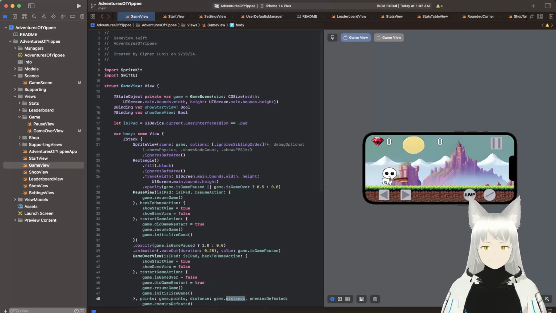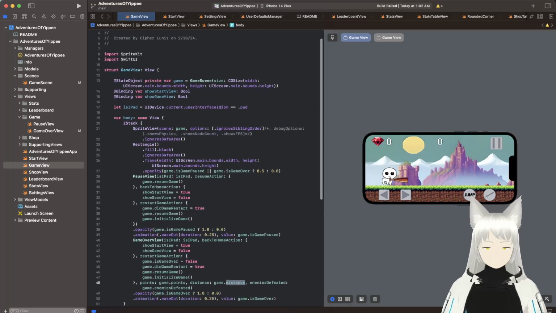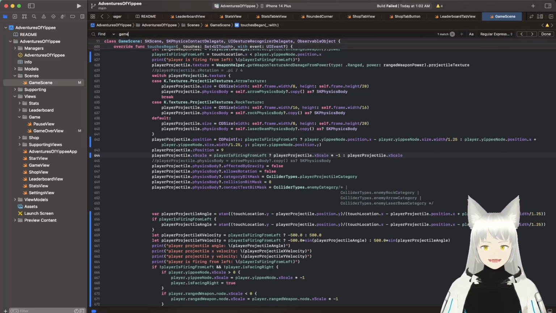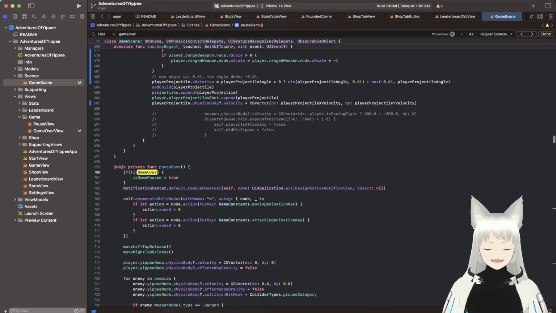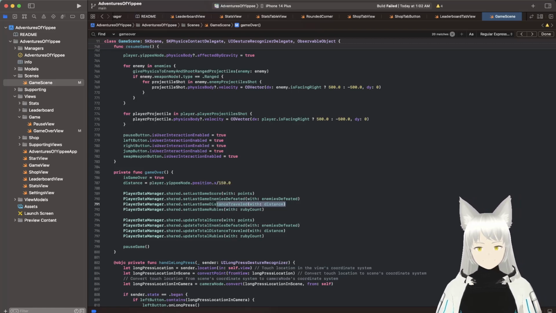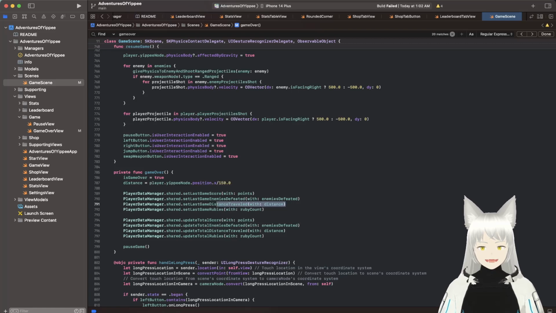So I think that's probably the last value that's updated in the game over, which is why it's happening. Yeah. So how to ensure this updates before showing the game overview?